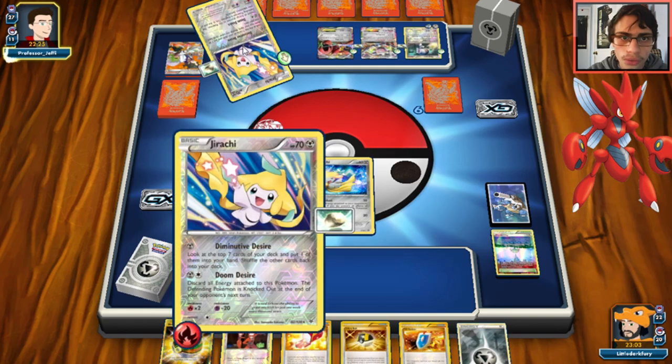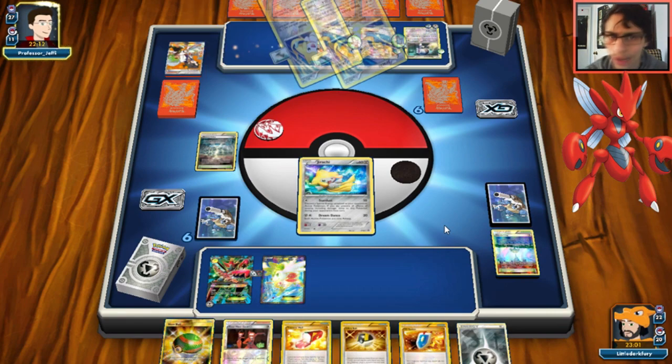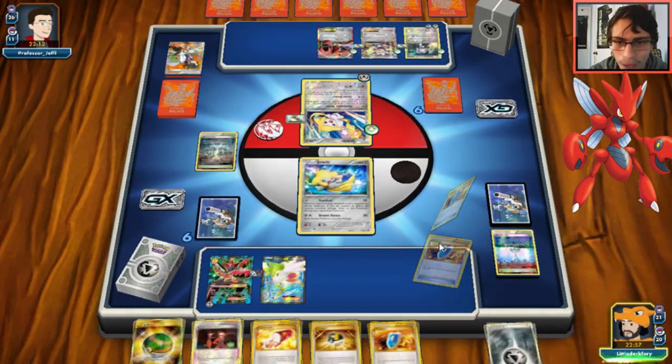So he's gonna go for the Diminutive Desire. Fine by me. The Jirachi does mean he can knock out the Scizor in one turn. Well, not one turn, but he can knock out the Scizor, and that would kind of hurt. I don't even know what's more threatening right now, the Registeel or the Jirachi. Like, the Registeel, I think, is fine. I mean, it's only 1 energy.